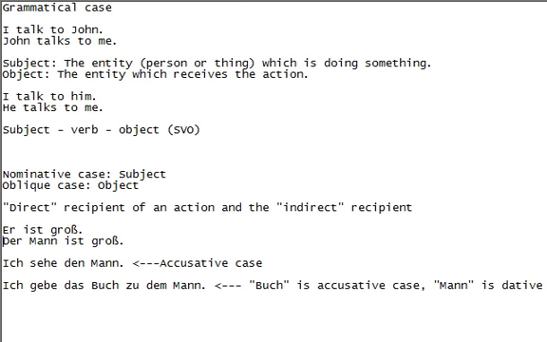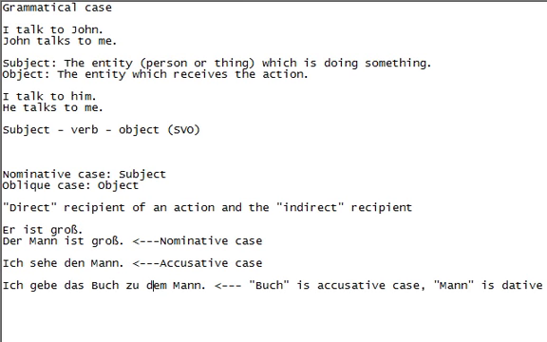So here we see the three main types of "the" for a man. If the man is the subject of the sentence, the nominative case, I'll go ahead and write here, nominative case, then it's der Mann. Der Mann does something. He's the subject of the sentence, and so he's represented in the nominative case. Accusative case, something is done directly to the man. He is the direct recipient of a noun in the sentence, and so he's now den Mann. And if the man is the indirect recipient in the dative case, then he becomes dem Mann.